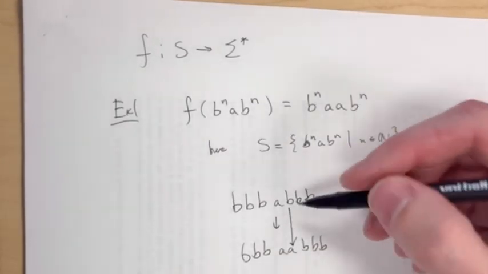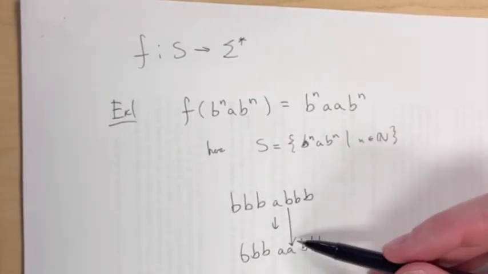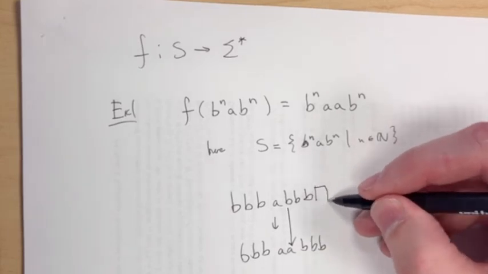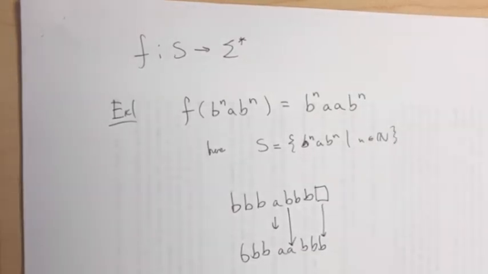I tried to kind of line these guys up, right? This B becomes an A, and then this, which used to be nothing, becomes an extra B on the end. All right, so this is our strategy. There's kind of 2 stages to it. First, we move all the way through all the B's. You see an A, you leave the first A alone, move to the right again, change that B to an A, then go all the way to the end and add an extra B. Can we do that? I think so.